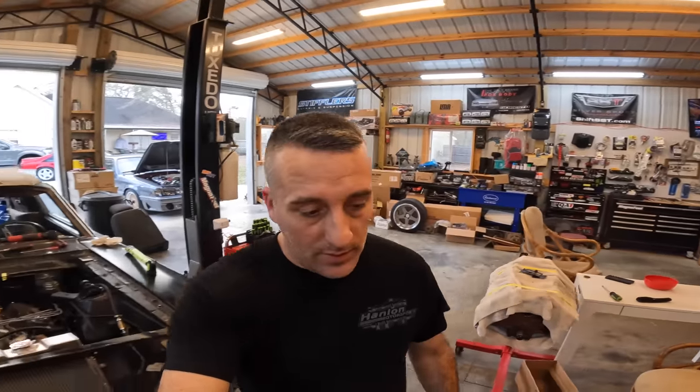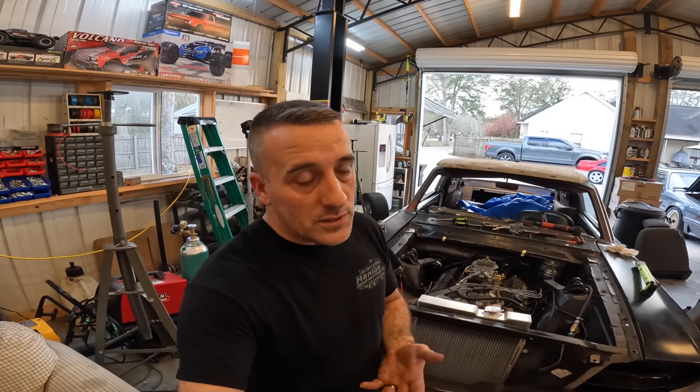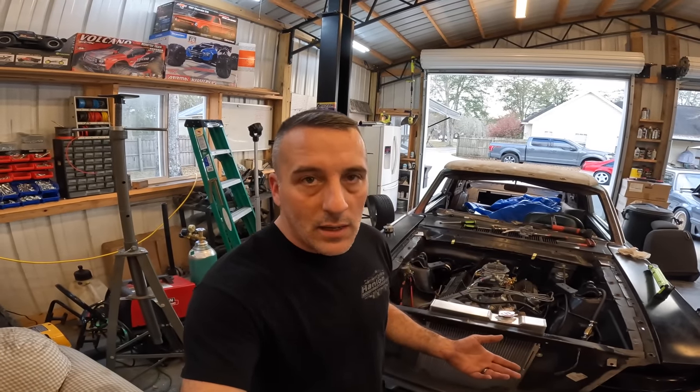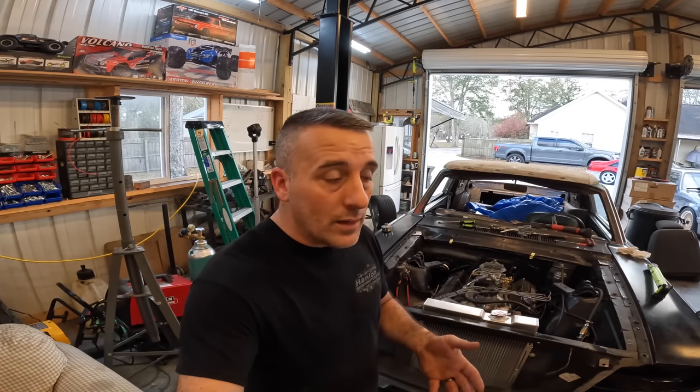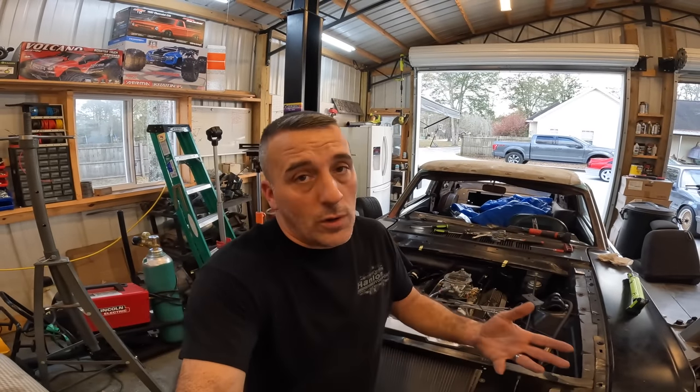This is not a big cam in this car. This is actually a really small camshaft. So if nothing else, this tells us that rockers alone aren't gonna make you sound like you got a bigger cam. I think a lot of times people think that by going to a 1.7 or something, it's gonna make their car hit better, or even just roller rockers in general.